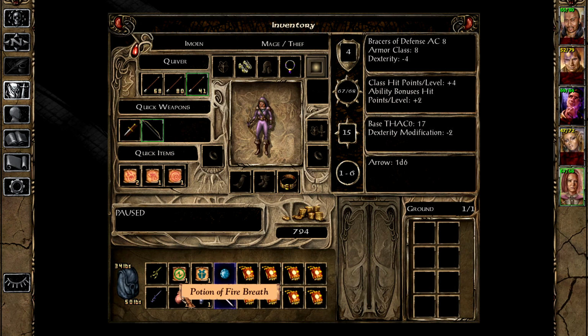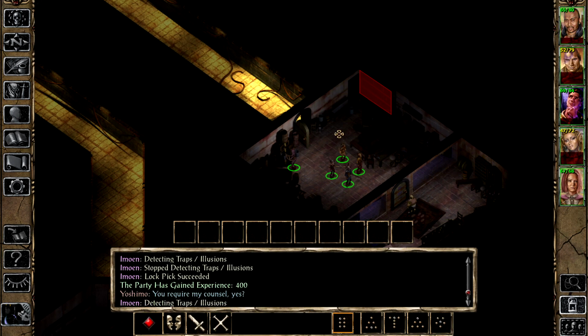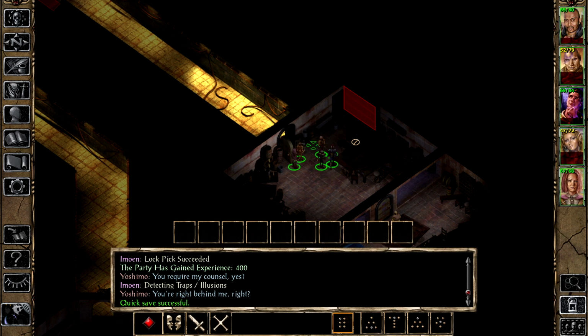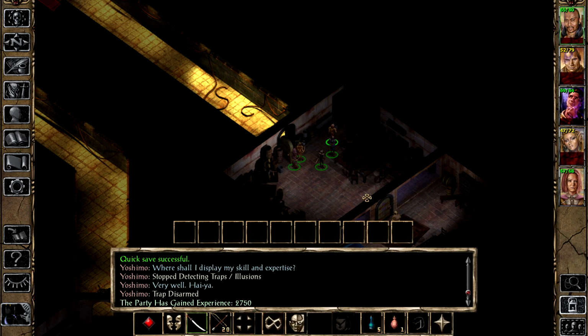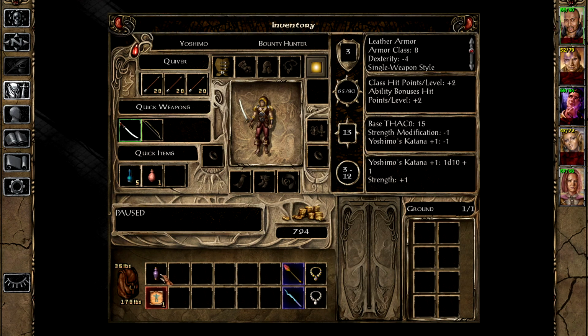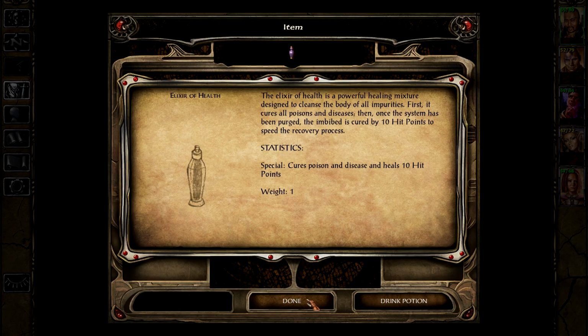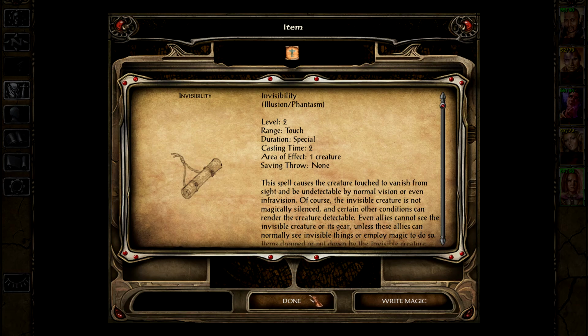And what's this? Ocean of fire breath. Yeah, sure, take it. Sounds cool. Right, quick save. And in here, we have a potion of... Oh, an elixir of health. Cures poison and disease and heals 10 hit points. Nice. Imoen, have that one.